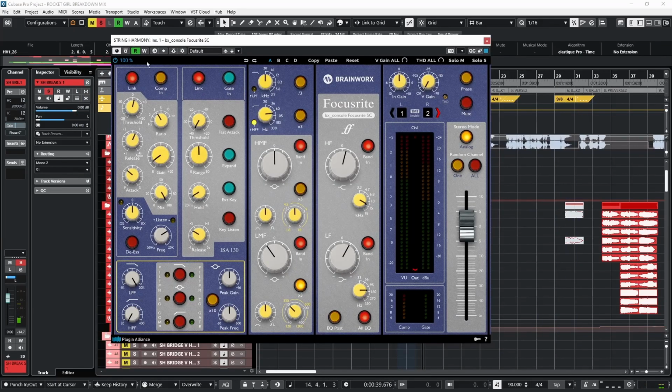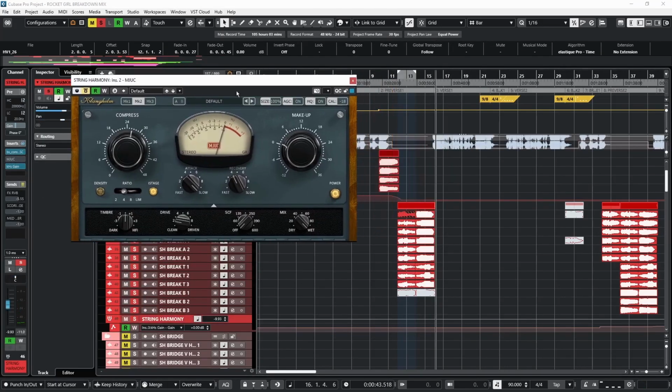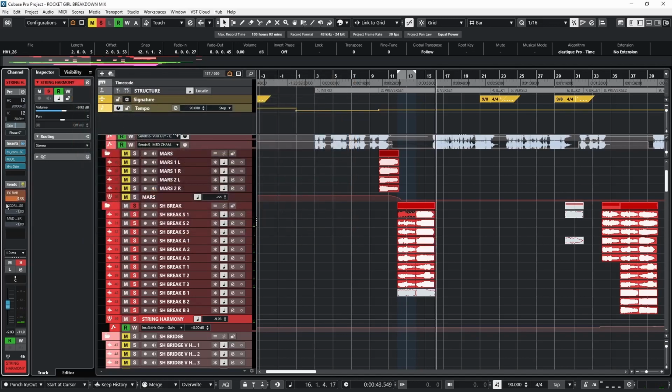And then a little bit of compression here. So that's just a control level. MJUC again. And a few effects. So using the effects reverb.